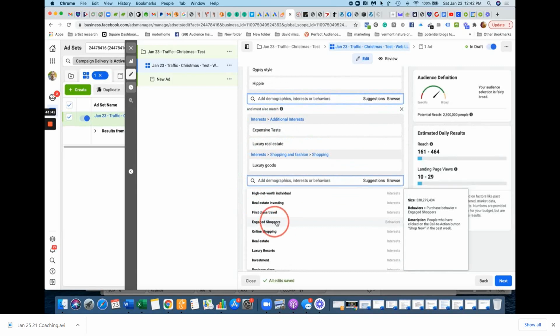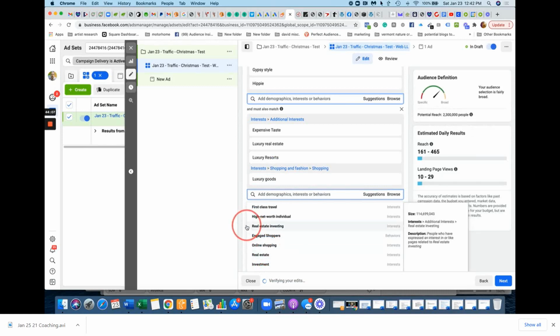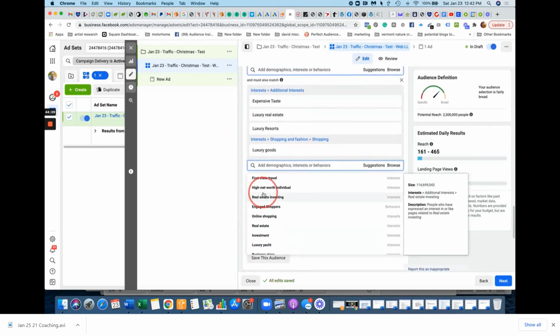There's a lot of different things that you can do in here. I wouldn't use engaged shoppers in this category or online shopping. That would be a category by itself, and you can certainly do that category as an individual category. What you'll find, though, is these are huge audiences, all right? 500 million. This is 1 billion, 500 million. So those are huge, so it pretty much doesn't do any narrowing for you. I like using luxury as a qualifying category.